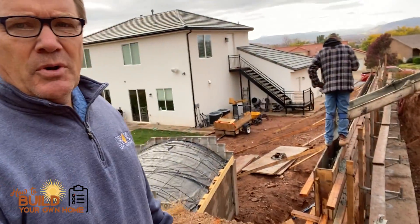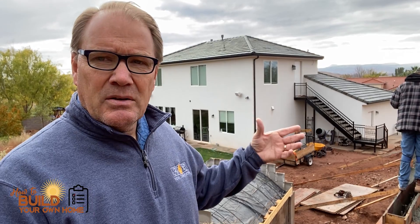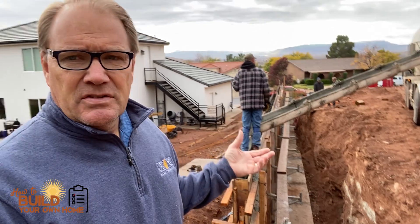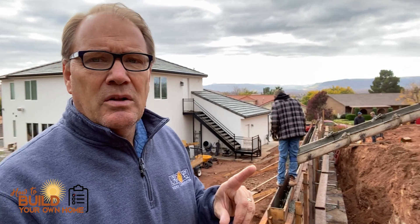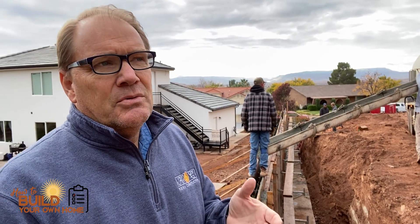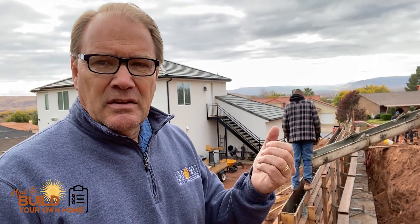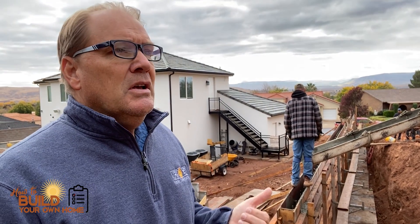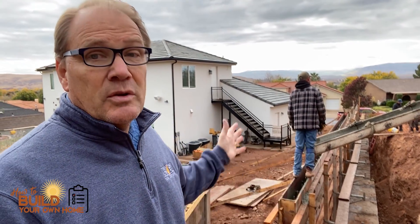You notice here we're pouring the concrete. Our rebar inspection passed on Friday, which means the city inspector comes out and looks at the rebar inside the wall and makes sure that it fits engineering. When it comes to retaining walls, they say that you don't need to engineer anything over three feet or over four feet — it changes in various jurisdictions. But if you're going to retain anything, like expansive or collapsible soils, just get it engineered. The engineering on this is pretty intense because we're holding back a lot of weight.